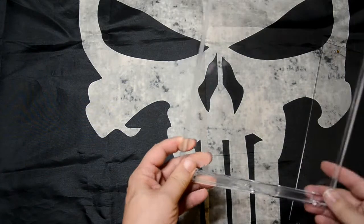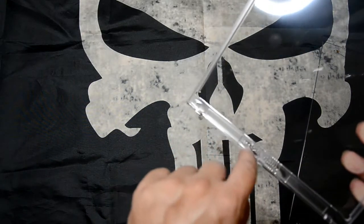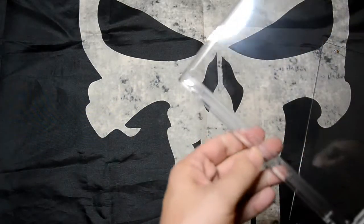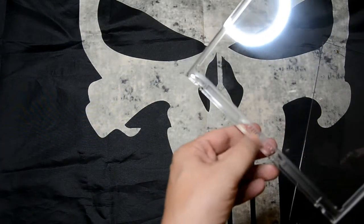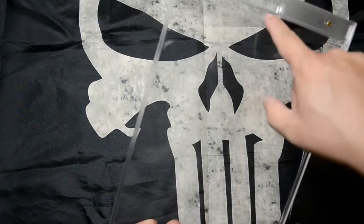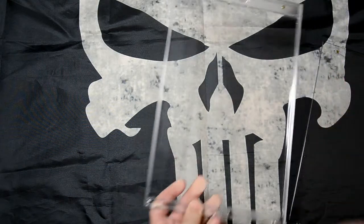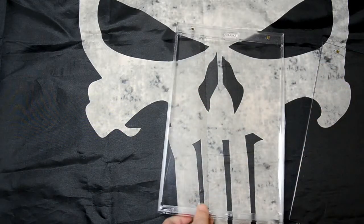You can see they're pretty clear. They have a little bit of frosting on the bottom down here. There's an Ultra Pro logo right there along the back, but that doesn't touch anything that's along the border. You've got a built-in hanger, which is really nice to have. And it's, again, frosted up here.